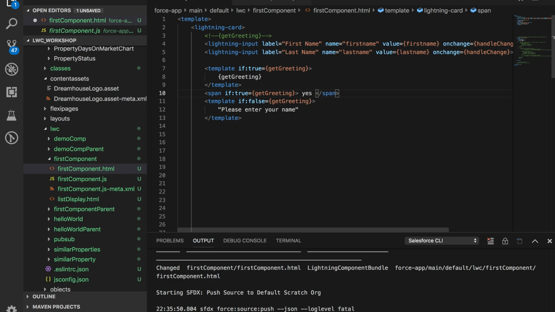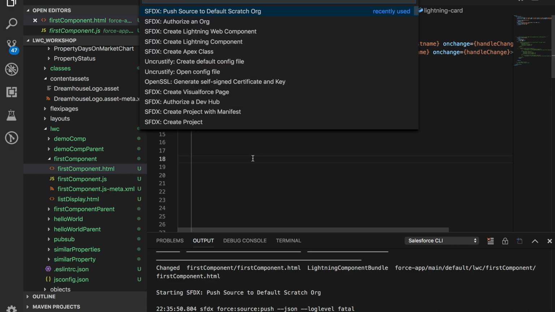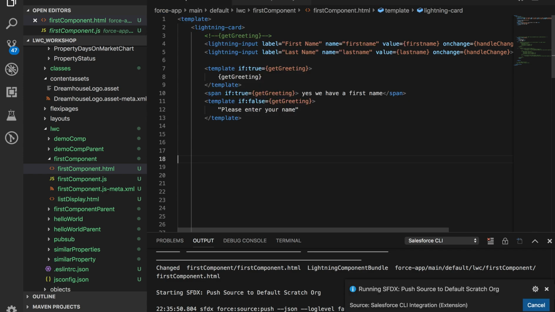We'll say "yes, we have a first name." Let's save this, push this code to our org and see what happens. So ideally, whenever this is true, it should display the greeting first, and after that it should say "yes, we have a first name."